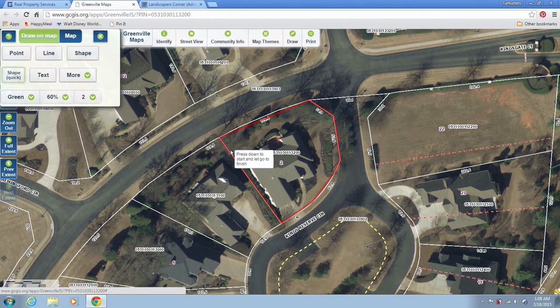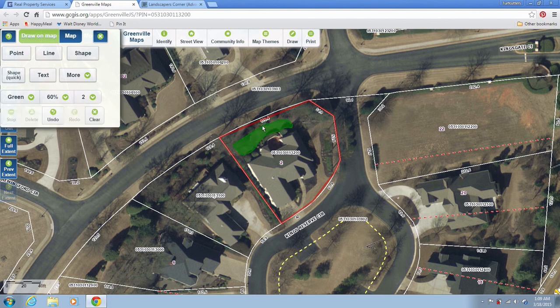And you can draw in, I'm sorry, you have to click and hold and draw in. This is detailed to how you draw it, so you're not going to get it perfect. You have to left click and hold down, and so I'm drawing in the areas where I would put the sod. Okay.